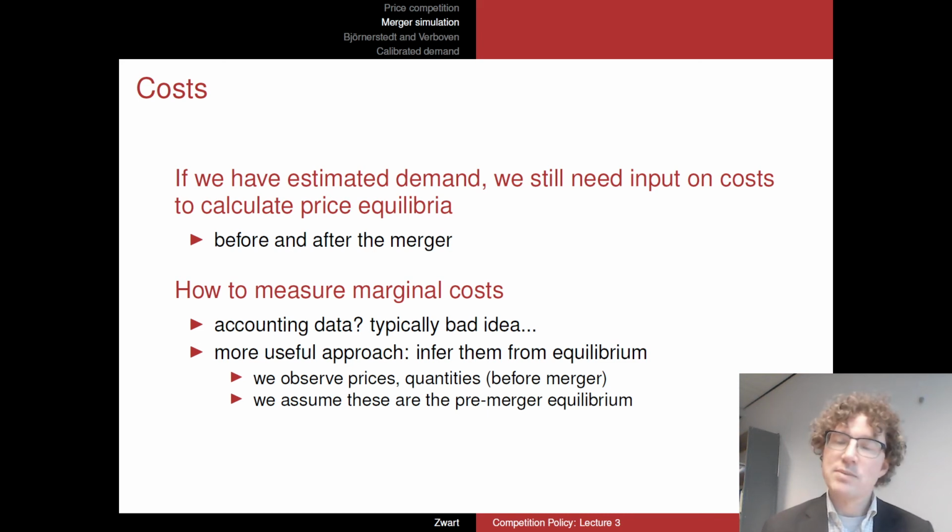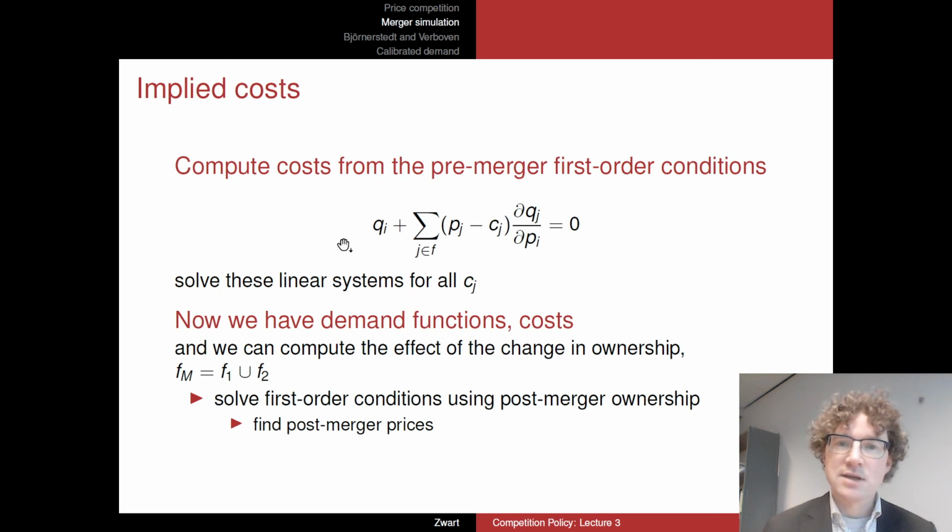Does this help us? Yeah, because that tells us that the first order conditions for each of the products today before the merger should be valid, right? So for each of these products, we can observe their Q_i, the quantities that are sold. We can observe the prices that we see today in the shops. We know from our demand estimation what the cross price elasticities, these dQ/dP's, are. So we know everything basically in this equation. The first order condition should be 0. The only thing that we do not know is what all those c_j's are, right? We want to know what the marginal costs are.